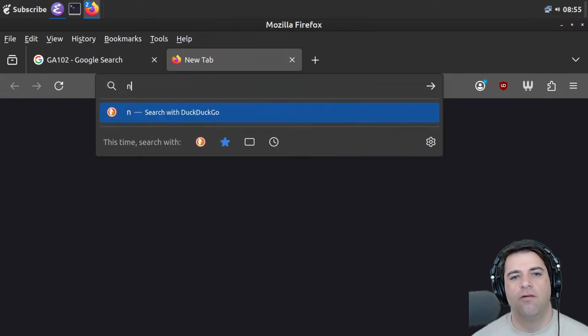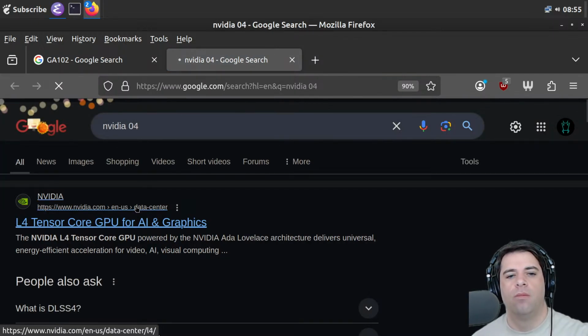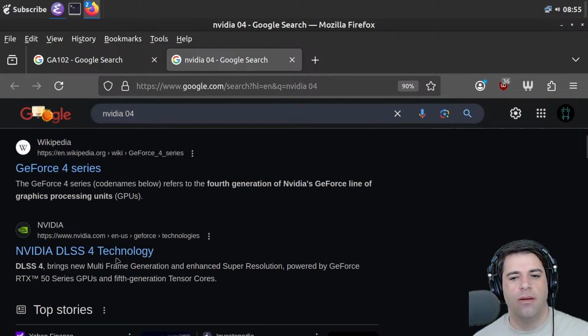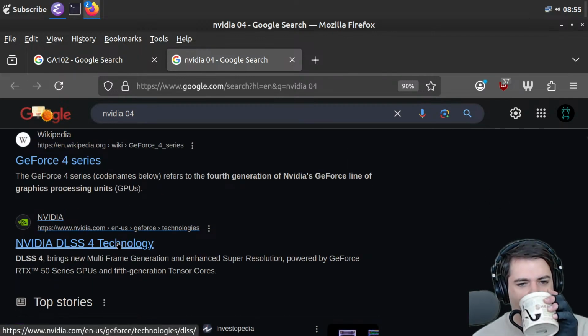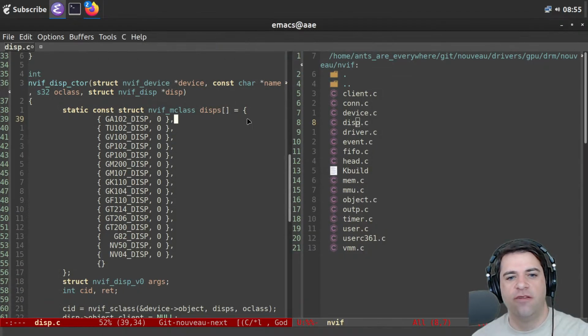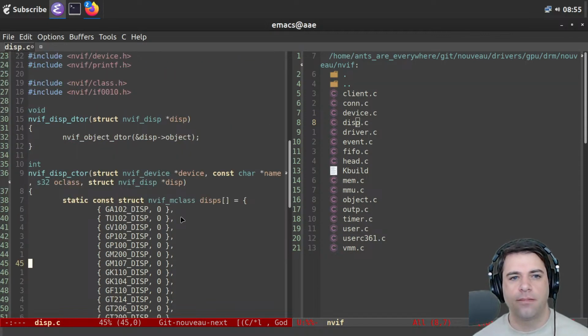I don't know what NV04 is. There's L4. Maybe it's like the GeForce 4 series, maybe it's 2004 era NVIDIA cards. We also have NV50. Okay, so these are specific cards or architectures or chips or whatever.